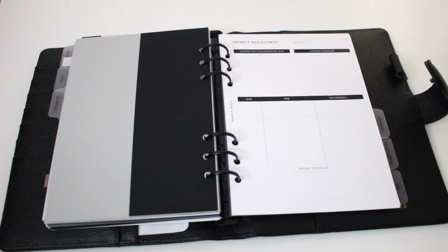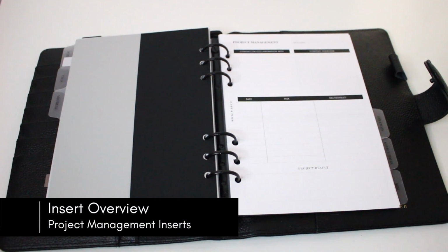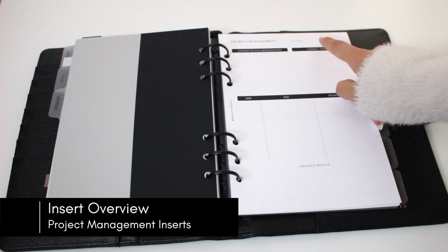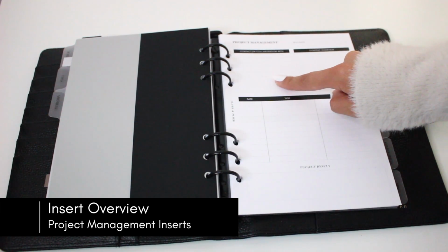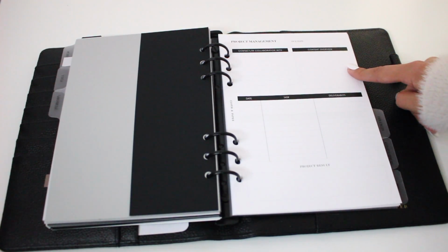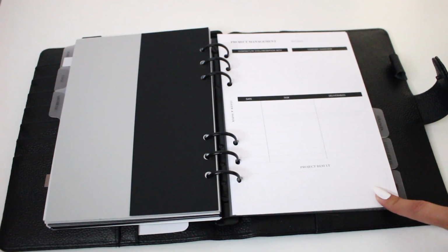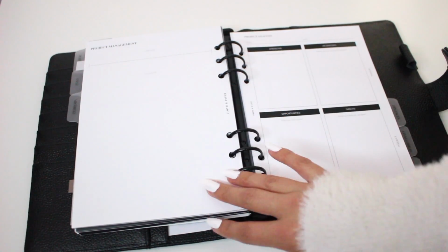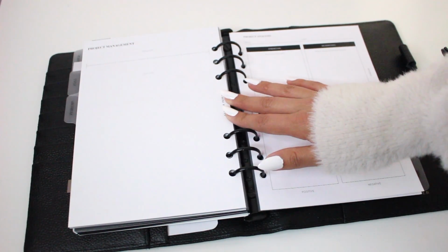To give you a quick refresher of some of the inserts, the first one I'm going to talk about is the project management insert. These are great. They have a really open layout. You have the due date of your project at the very top. This box on the left-hand side has contact or in collaboration with. And then over here you have your content overview, date, task, and deliverables, and then your project result down at the bottom. And on the back of that sheet, you have an entire page to map out your project and play around with different ideas.